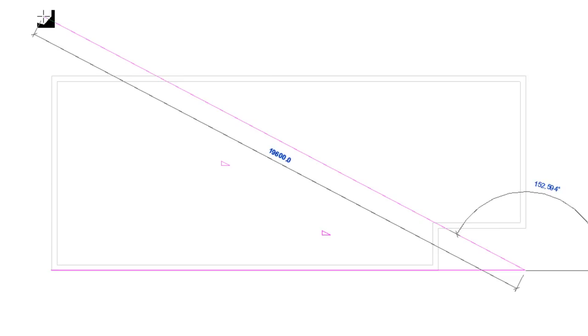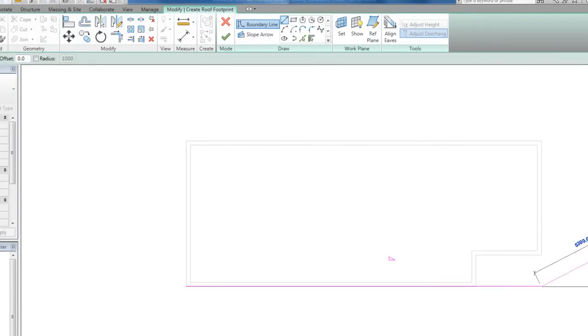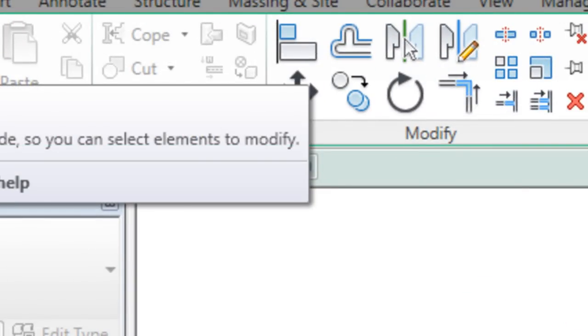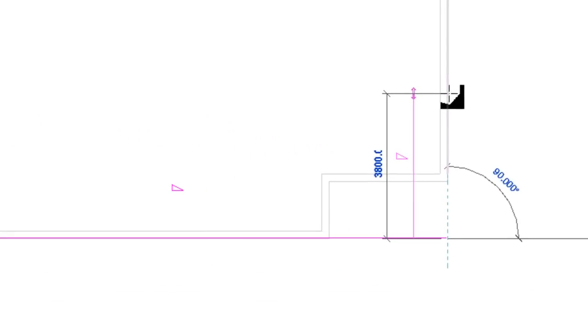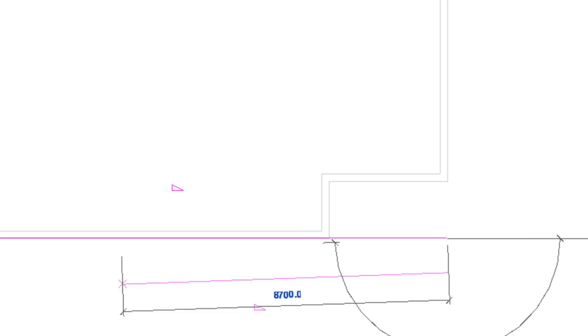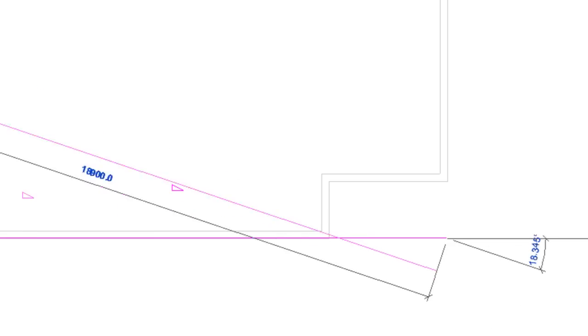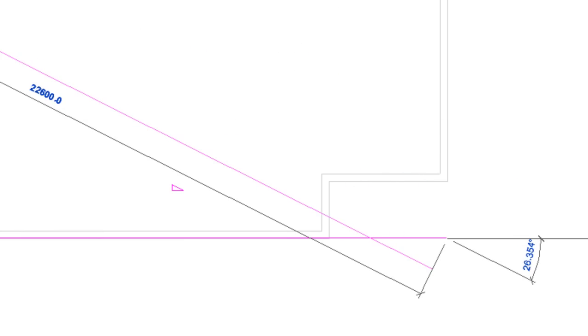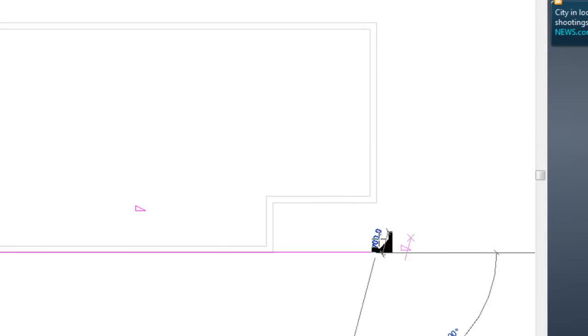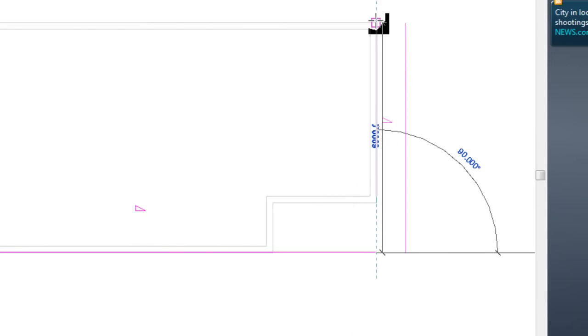Now I'm going to have an offset for my roof, because it'll probably look better and it just makes sense. So I'll set an offset of about 900 mils. There. And you see how the wall's going inwards? Well, that's because I started drawing on this side. I probably should have started on that side. So to fix that, just go minus 900, and that'll just invert it.